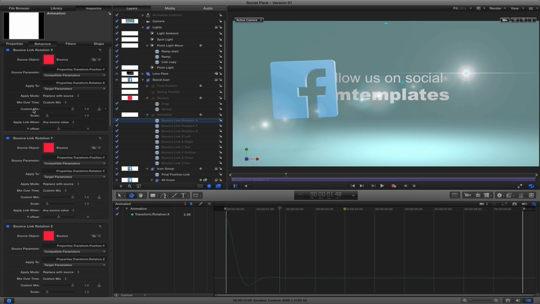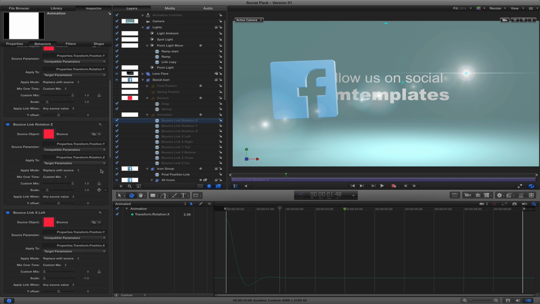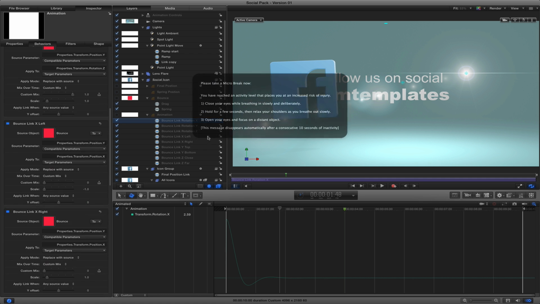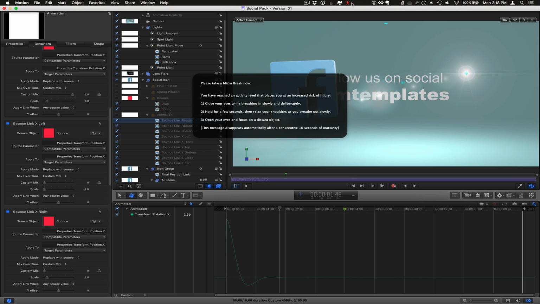And inside of the animation control, you see all these different links. And the cool thing about this is that all of these I added a custom mix rig so I can turn each one on or off to its own rig. Excuse me. And as you can see, here's the position Y, which is the bounce effect. The spring is on that position Y, but all I did was apply that position Y to the X, to the Y, to the Z, to the X.